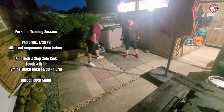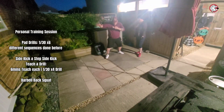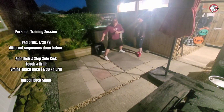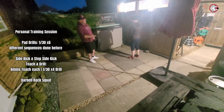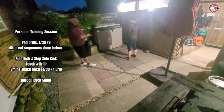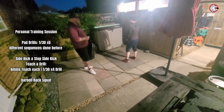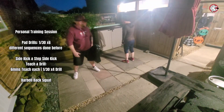So with the step, you're going to cover some distance, so I will be stood away. You're going to go from here, you're going to step in. As you step in, lift it up, kick it, bang, then step back out. So you step it in, bang, step back out. So make it a clear step rather than a pendulum, where you're kind of flowing. Because that is a pendulum side kick, there is such a thing, which ironically is the hardest one to practice, but once you've got it, the easiest one to implement, because everybody just wants to be light on their feet. So I'm going to be quite far away.